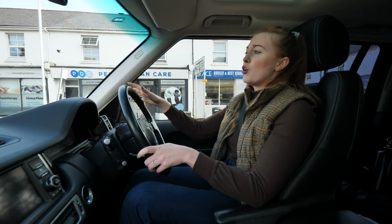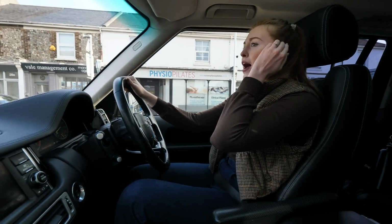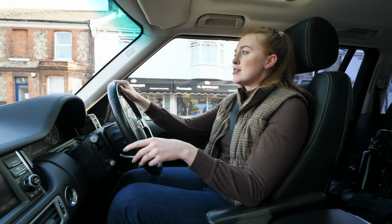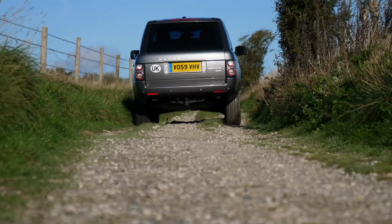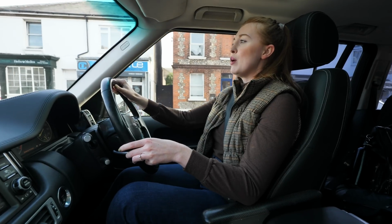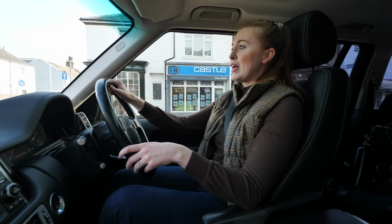And we've got a BMW 330e as well, and when you get back into that, although it's sporty and we love it for different reasons, you do kind of miss the height of this thing. Other than buses and lorries and trucks, you generally will be the highest thing on the road, and it gives you more visibility. It's just a nice position to be in, like super high up.